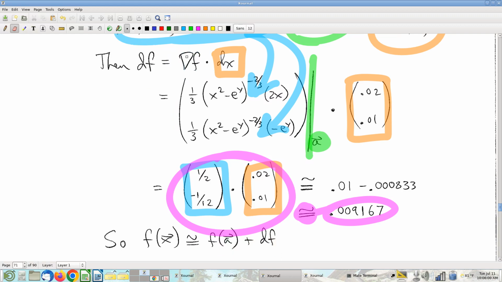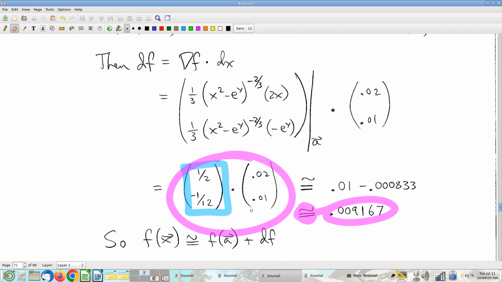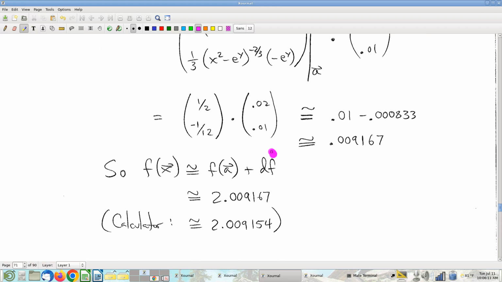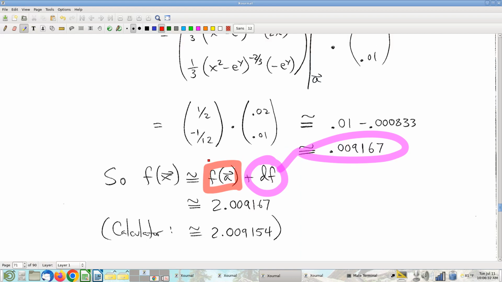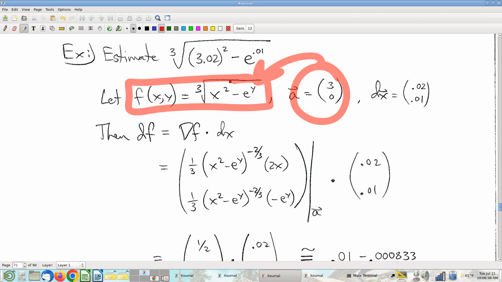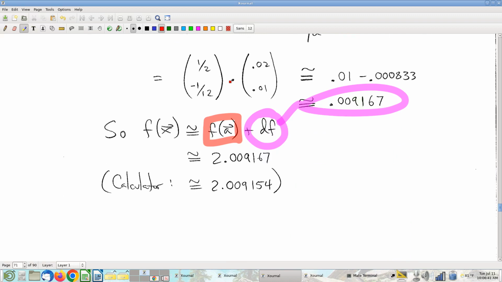Now, it's easy to spike the football here on the 2-yard line, but don't forget the critical detail. All we've computed is our differential. We've computed our estimate of how much the function has changed. We have not computed an estimate of the value of the function yet. It's just that we think it's changed about this amount between where we started and where we wanted to end up. So I do have to actually take the actual value of the function. Now this is a little bit of arithmetic, but if you take the original point, a, and plug that into this function and compute, you do end up with 2.